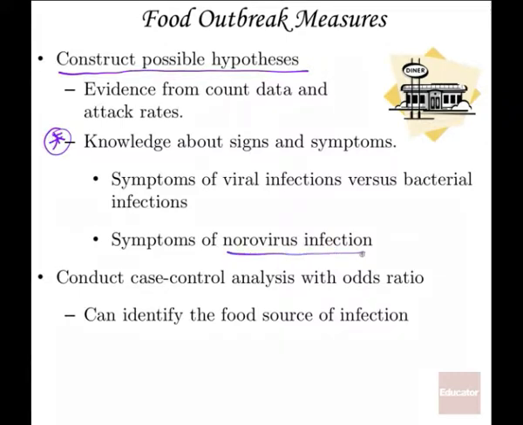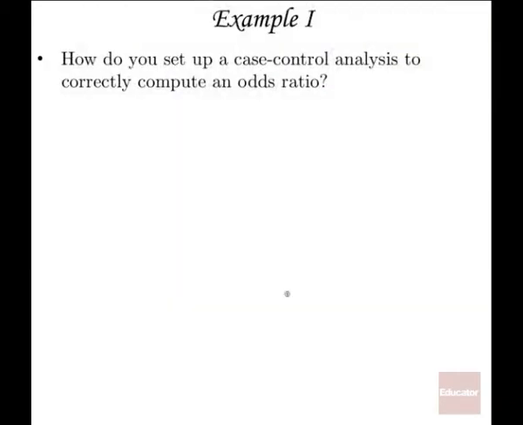So in order to do that, you conduct the case control analysis and you evaluate particular foods in relationship to the other foods. So the first example is exactly that. We're actually going to compute an odds ratio by hand. Now, generally, you have models and analyses, right? You don't usually need to do them by hand, but if you ever get an MPH or a PhD in public health, you will be asked to do one of these, I guarantee it.